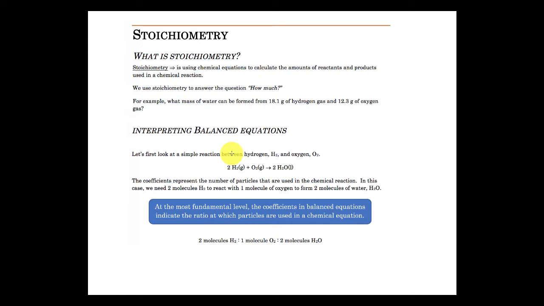Essentially what stoichiometry is, is the use of chemical equations, and it allows us to calculate the amounts of reactants and products that are going to be used. So it basically answers the question of how much. Previously what we looked at was predicting products. If we had hydrogen and oxygen we would produce water. We would say what will we form, but in this case what we're going to start doing is talking about how much is going to be formed.